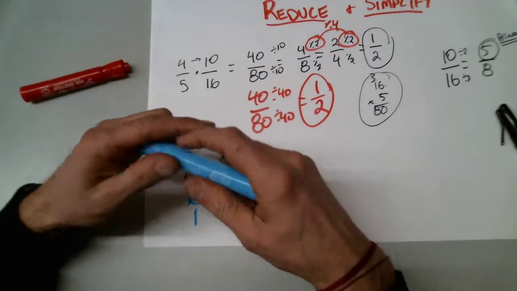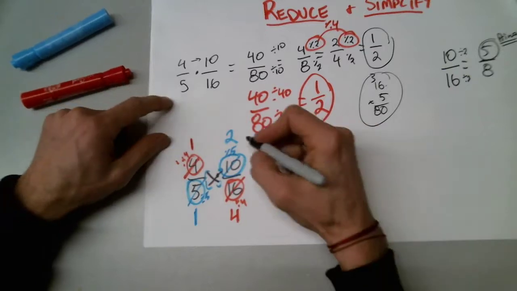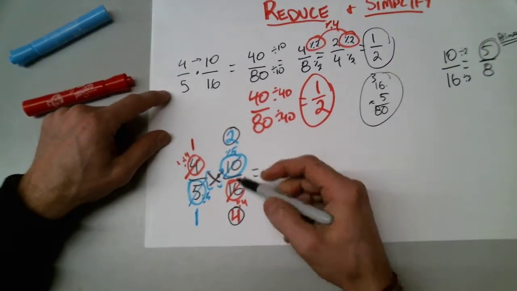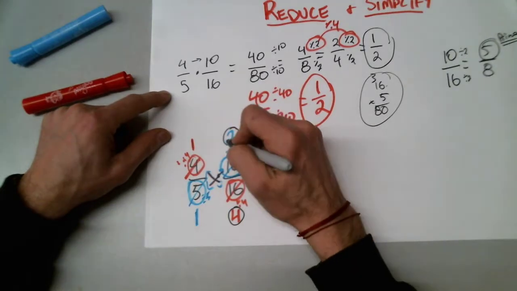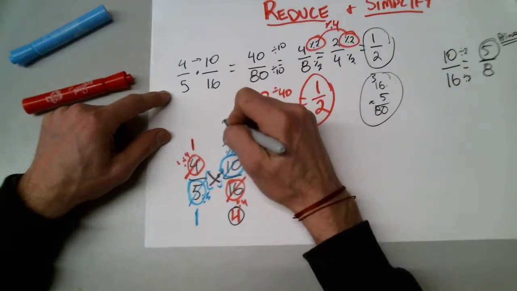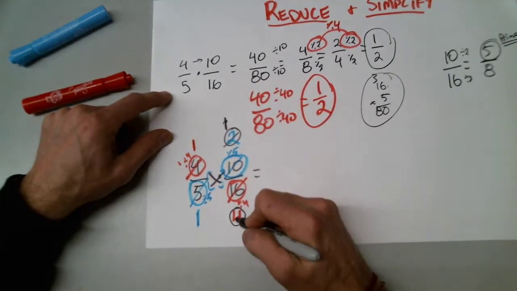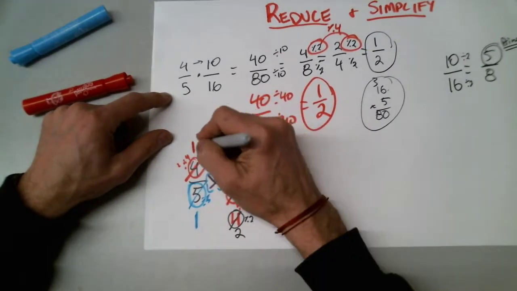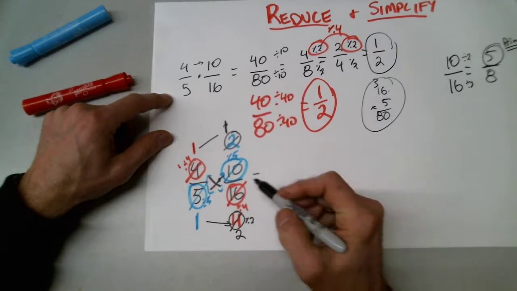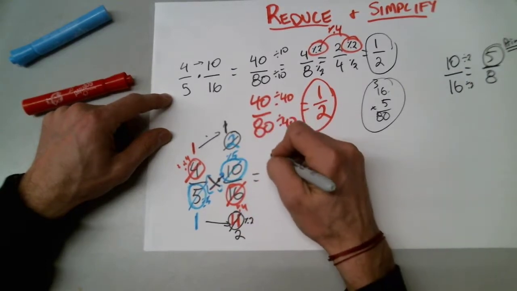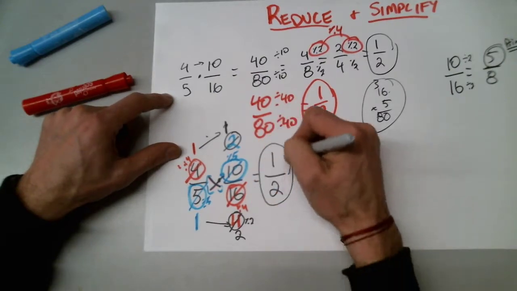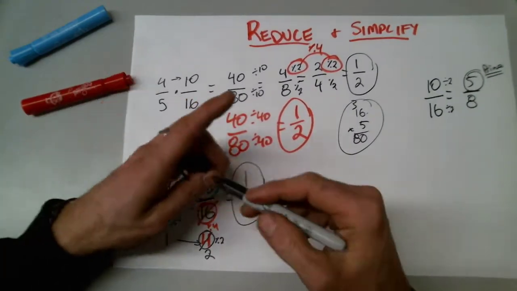Right? Now, if you look carefully, we still have 1 more here because I have 2 and I have 4. Well, what goes into 2 and 4? 2 goes into 2 once. If we divide 4 by 2, we get 2. Now when we multiply, we're doing the last one. So it's 1 times 1 gives me 1. 1 times 2 gives me 2. So we end up with the exact same answer.